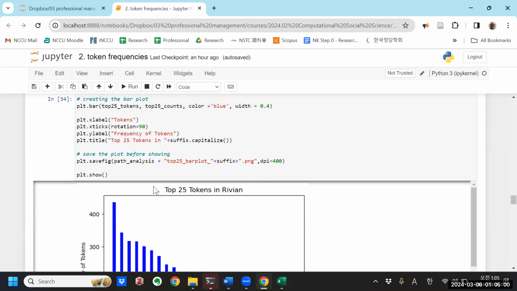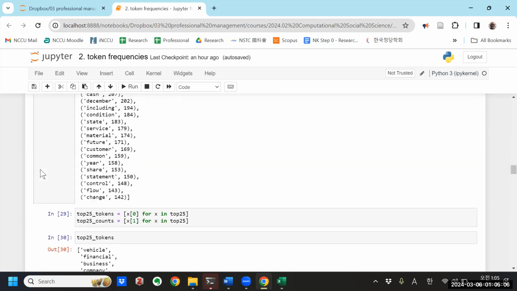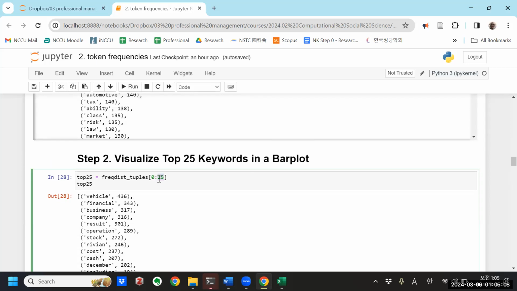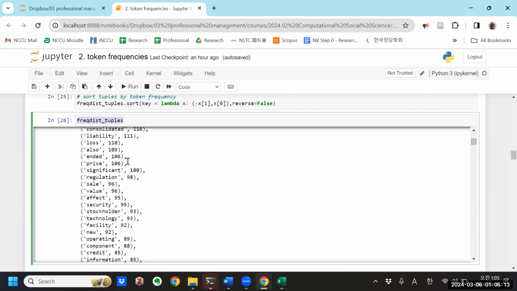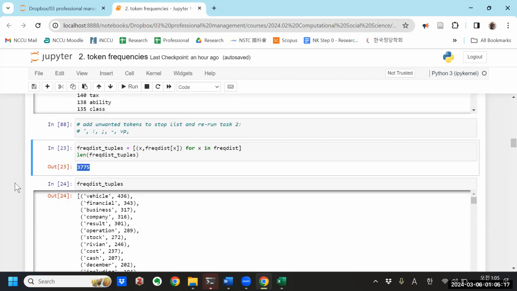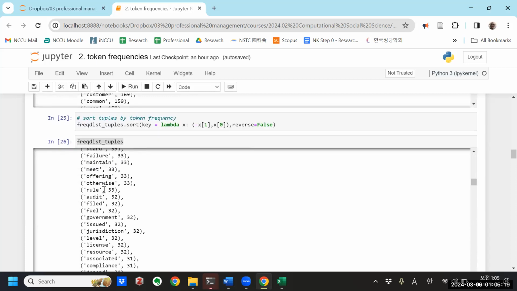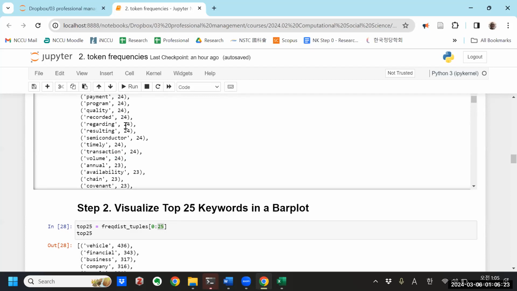But like we saw in class, there were so many different things you can do once you have these frequencies. I'm only grabbing the top 25, but with this frequency distribution of tuples, you've got all 3,775.